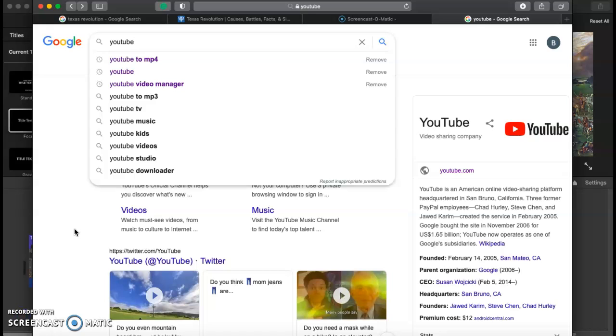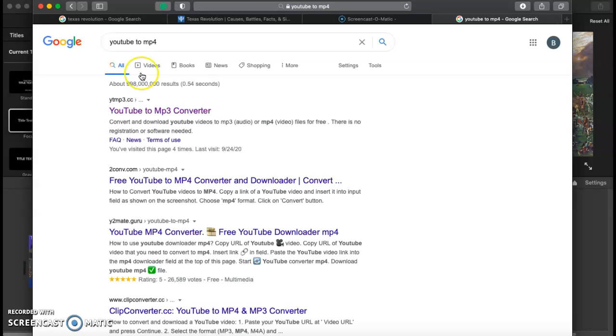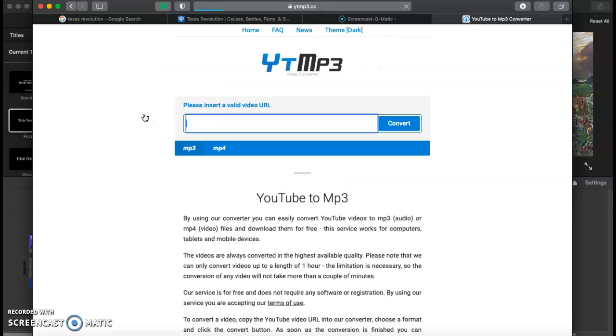This is how you get music and videos from YouTube to put into your iMovie. Do a Google search, go to YouTube to MP4. The first one that comes up is the YouTube to MP3 converter. MP3 will be a music file, MP4 will be a video.